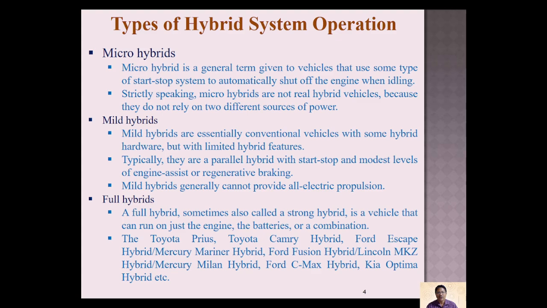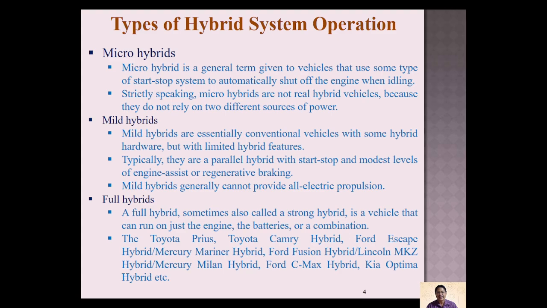Then the full hybrid, sometimes called a strong hybrid, is a vehicle that is available in the market now. Worldwide it is available, and in India it has significantly improved year by year. The full hybrid uses electricity for driving the motor as well as the IC engine, in order to couple both sources of energy in parallel, in series, and in a combined manner.